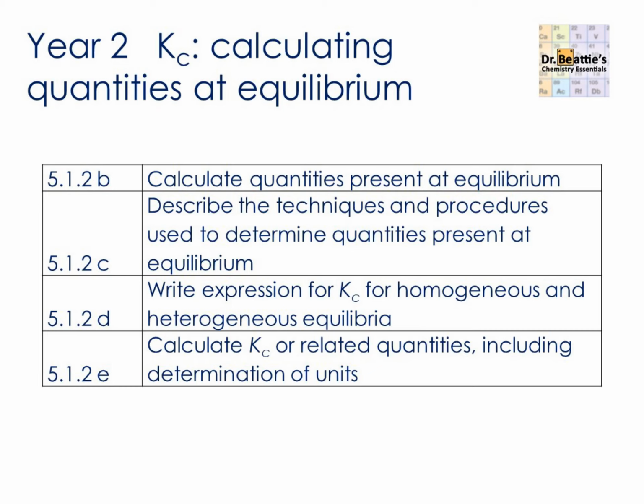In this video we're going to be building on Kc in year 1, and this time we're going to be looking at how do we calculate the amount of something at equilibrium if we're not actually given this directly, using what's known as the ICE technique. And then that will allow us to work out Kc and its units just like you've been able to do in year 1. Now, if you haven't watched the year 1 Kc video, make sure you do that before watching this video to refresh all the stuff around Kc and equilibrium.